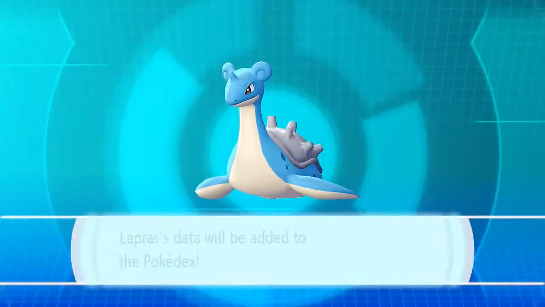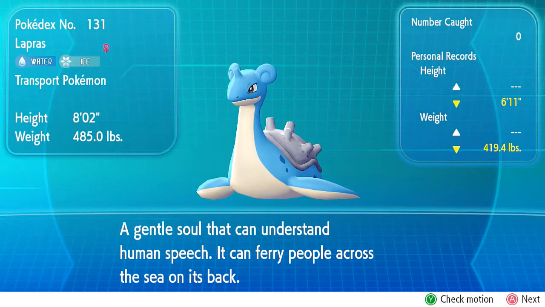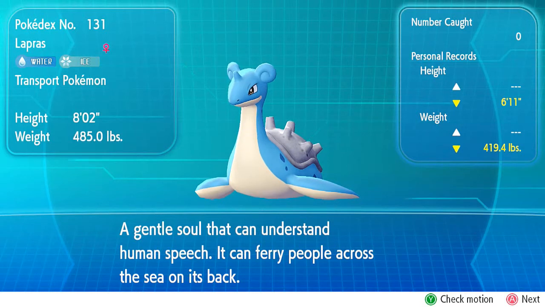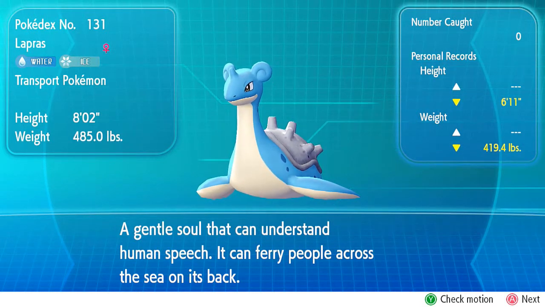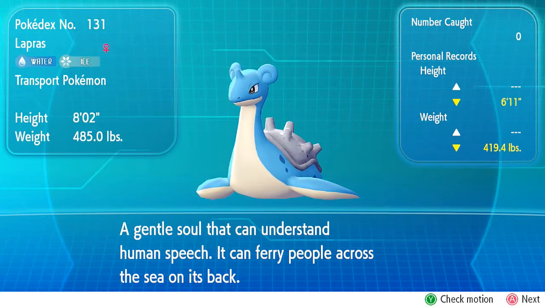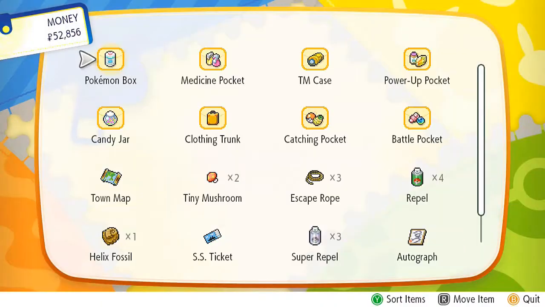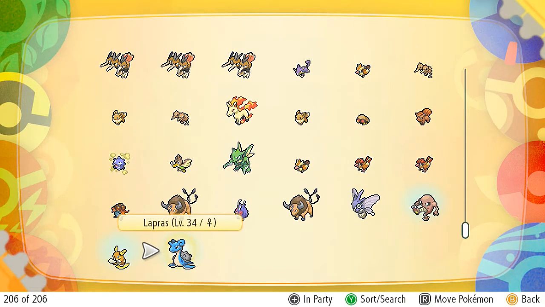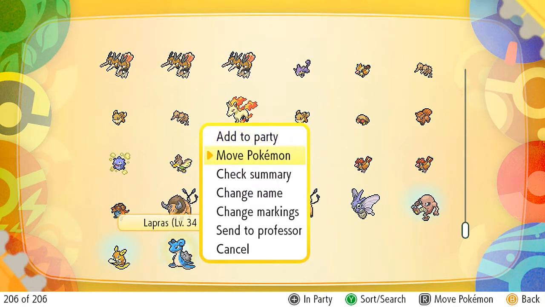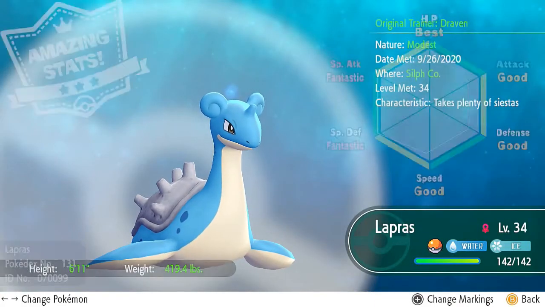And would you look at that, our newest Pokemon, Lapras. Water and ice type Pokemon, a very good Pokemon. It is very, oh wow, it is small. A gentle soul that can understand human speech. It can ferry people across the sea on its back. Let's take a look at this Pokemon in our bag. So we got ourselves our new Pokemon, Lapras, and this Pokemon is at level 34.